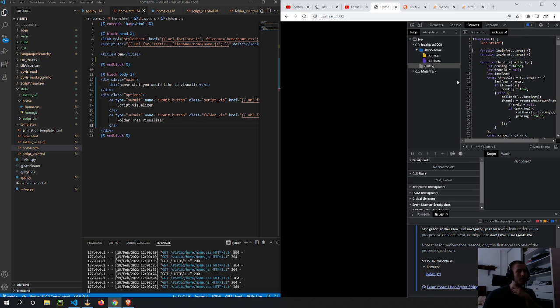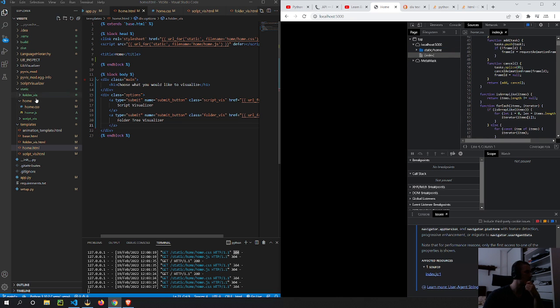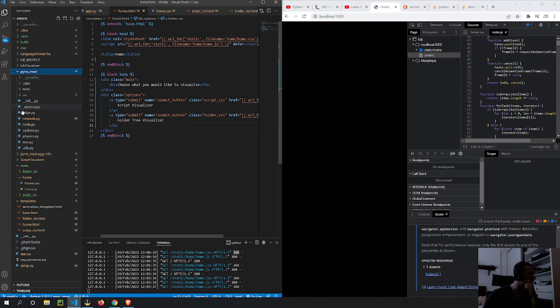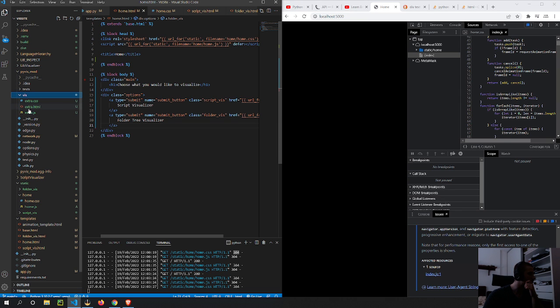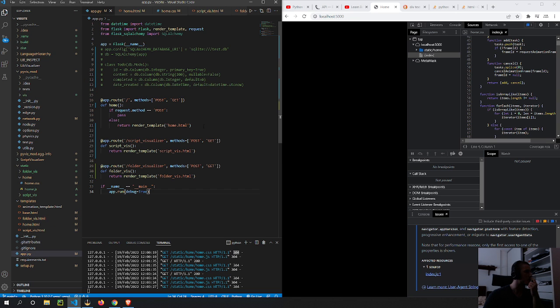So that might be the problem. Somehow this index.js is on this page, which it shouldn't be, which is the file for the vis thing. Or maybe I forgot to change some name here.